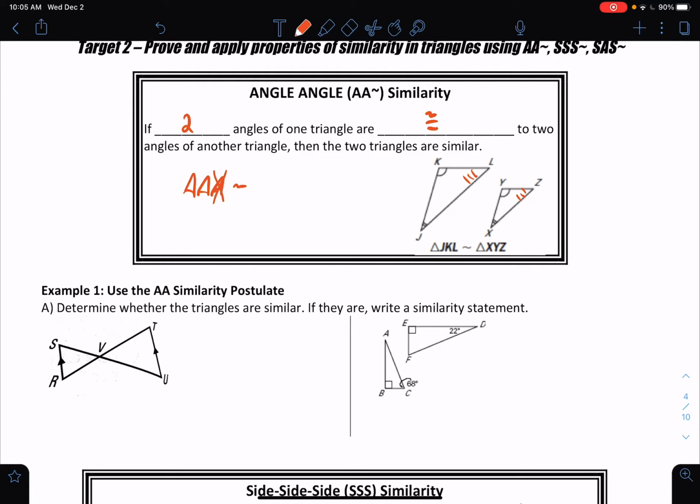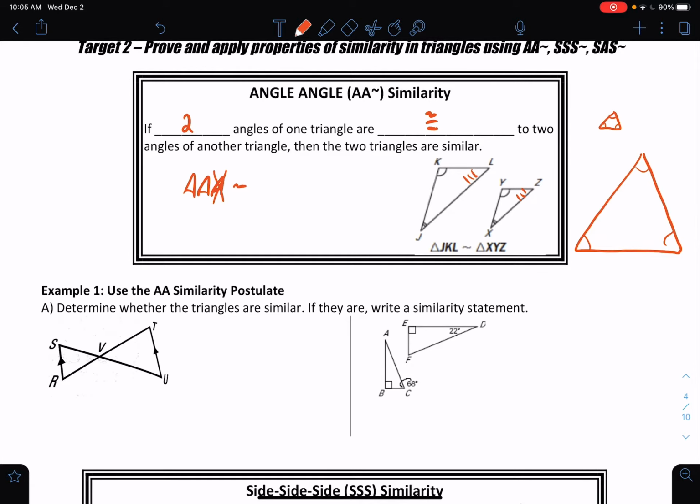The easiest way for me to think about that is an equilateral triangle where all the angles are 60. It could be something small like that, or it could be something really big like this. These are both equilateral triangles. They are definitely not congruent, but their angles are congruent. The figures themselves are just similar.